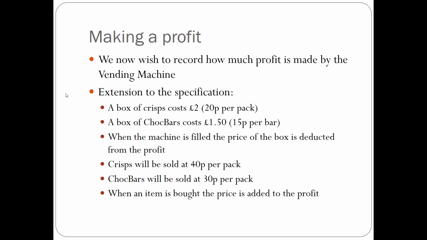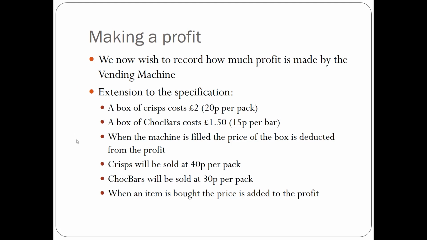Okay, so that's a basic vending machine functionality. It certainly keeps track of how many packets of crisps and how many chocolate bars are in the machine, but people are putting money in this machine and we're not keeping track of how much money we're making or losing. So what we're going to do is extend the specification of our vending machine class so that we can keep track of the money that we're actually making on this thing.